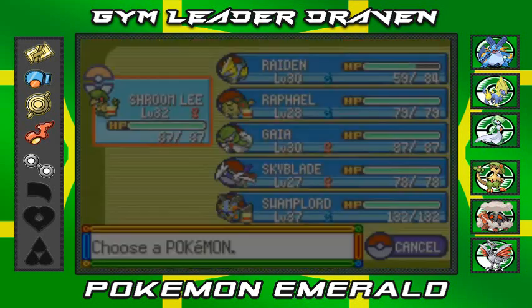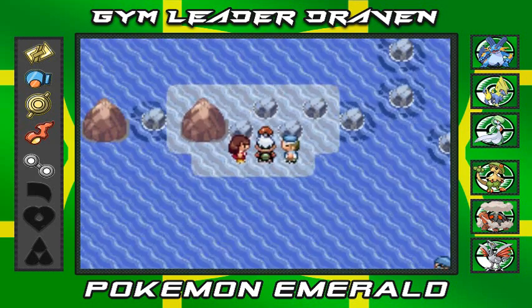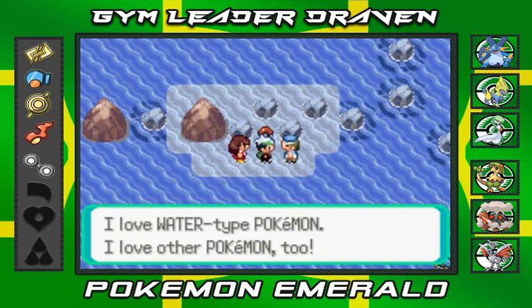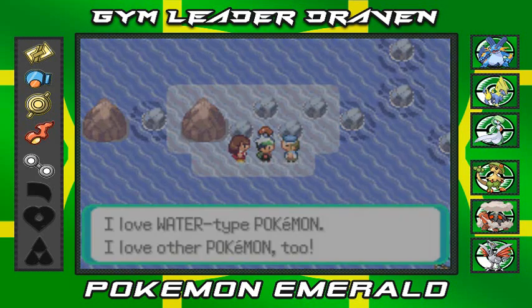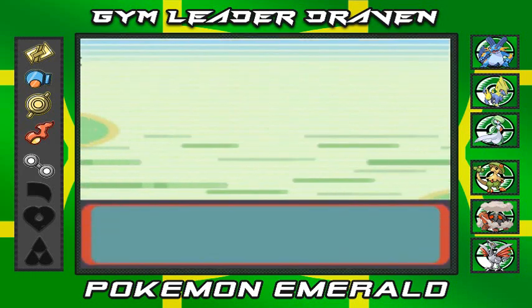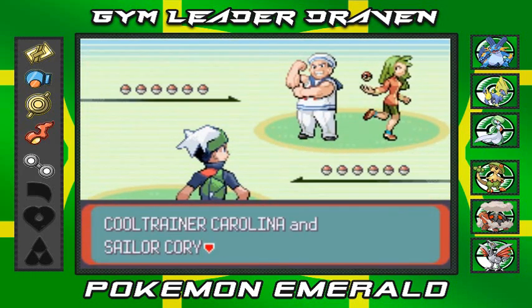Anywho, moving on, we got ourselves a double battle here again, so I'm just going to stick with the same team. Here we go. I take huge pride in my Pokemon. We'll show you one speedy battle. I love water-type Pokemon. I love other Pokemon, too. Okay. Alrighty, so you love all Pokemon, then. So here we go. Cool Trainer Carolina and Sailor Cory.